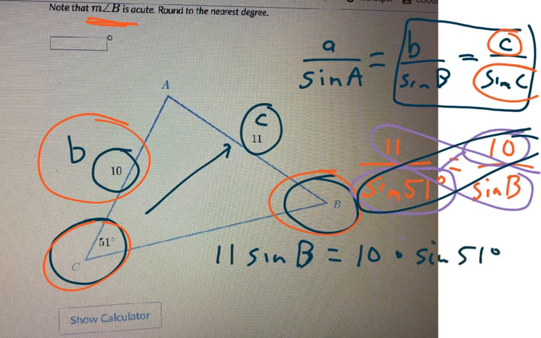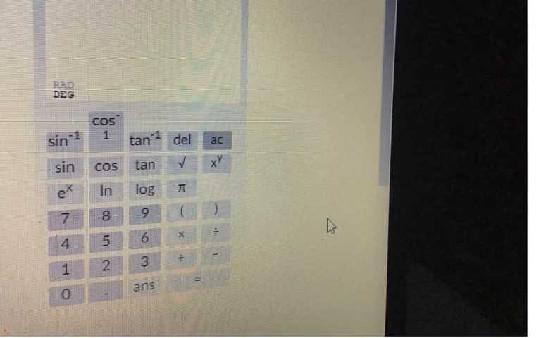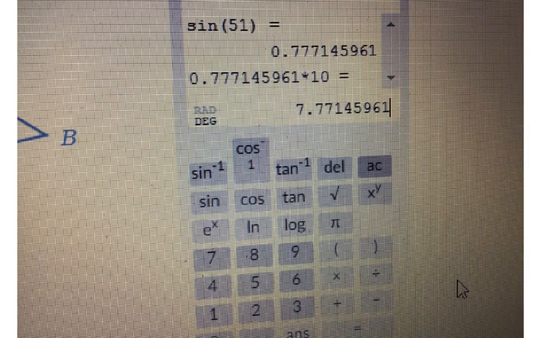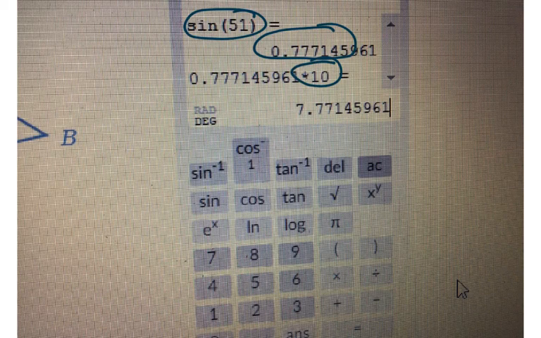So I'm now going to click on that show calculator there. And by the way, this is one of the reasons why I want you to do this with me, guys. Because you have to get used to clicking with the darn mouse on that annoying calculator to give you. Because they're not going to let you use your own calculator. Okay? You have to learn how to use this calculator. Alright? And so I did the sine of 51. As you can see right there, I times it by 10. I got 7.77.